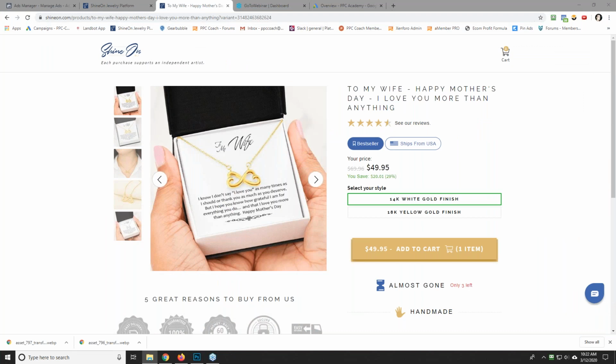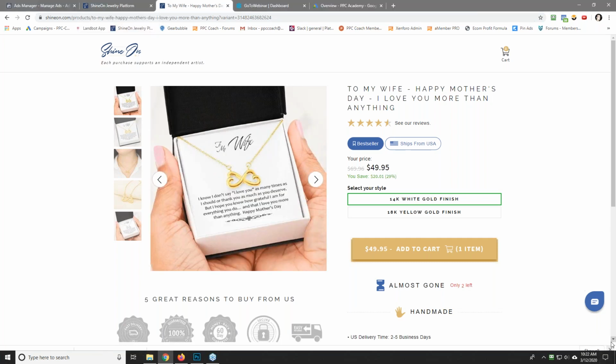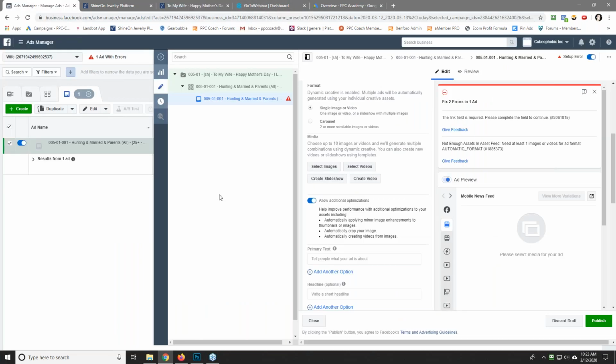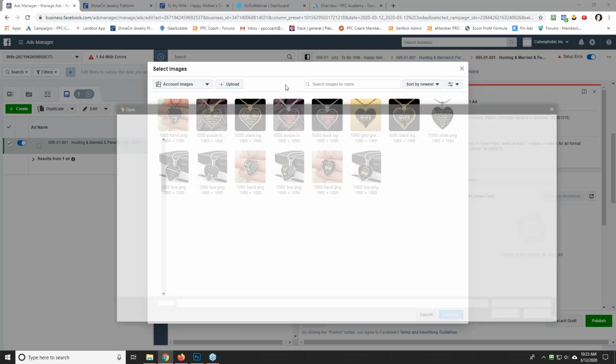Just going to move that over. And now, if you don't have MS Paint, there must be something on a Mac. I don't have a Mac, so I don't know what else you can use. Typically, I'll use Photoshop, but I can't really offer any advice on a Mac. But there's got to be something. And actually, maybe a Mac thing is more powerful. But the basic gist is we need two images, and they've got to be 1080 by 1080 PNG files, preferably. So select images. And we're going to go upload.